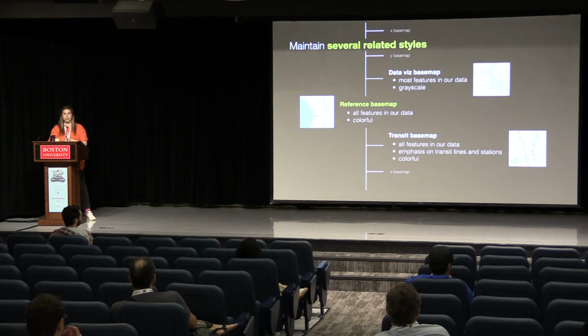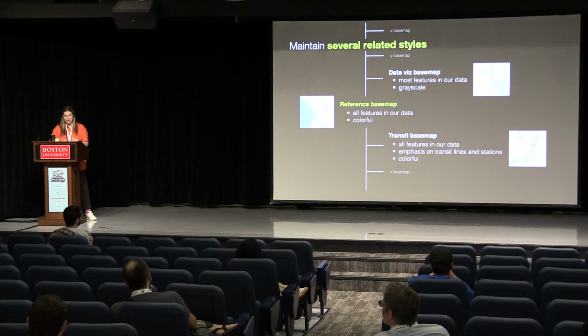So if I make a change to the base style, the core style here, in this example, that'd be like a reference base map we might start with, those changes can propagate down to the other styles too. So let's say we decided we want to make all of our roads a little bit wider in all of the maps. I can make the change once and it will happen for all of the styles, which is really nice. Previously, you'd have to do all of that manually, and that would take forever. I can't even think about doing it that way now.